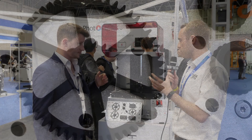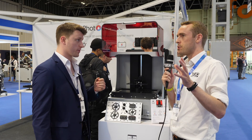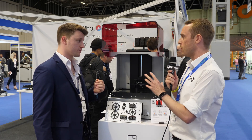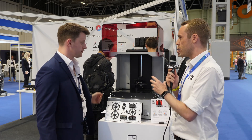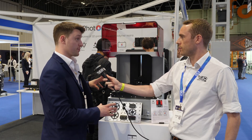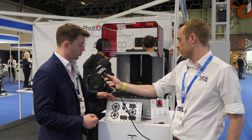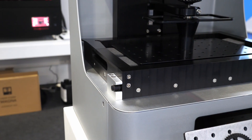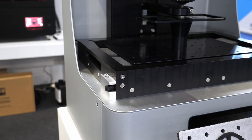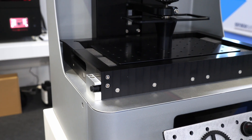In terms of a mass manufacturing machine, build volume can be important — sometimes bigger is better, sometimes smaller is better, so you want machines of different sizes. What kind of build volume and resolution are we looking at here? With the LC Opus, although it is our desktop machine, it still offers a monstrous build volume: 310x174x220mm. This gives you the ability to mass manufacture smaller components either singularly or across the whole bed, or larger components in one go.